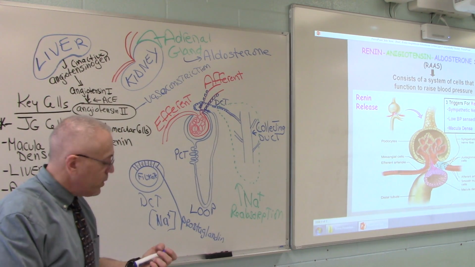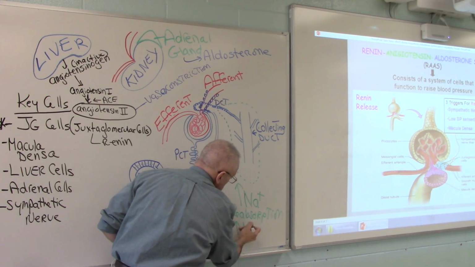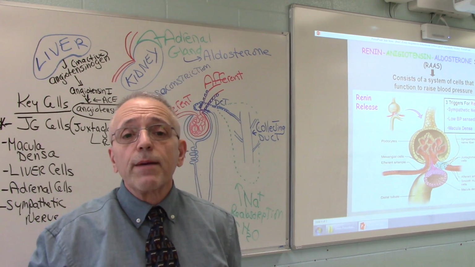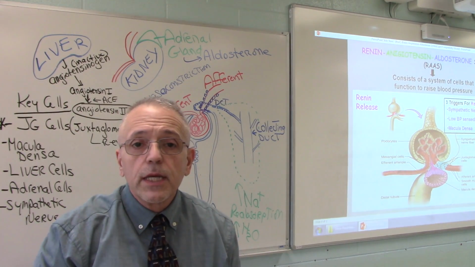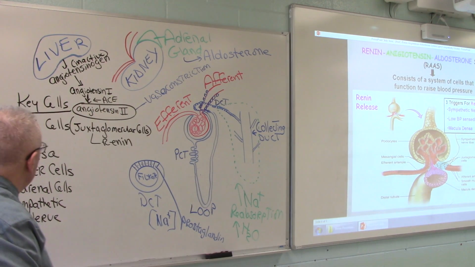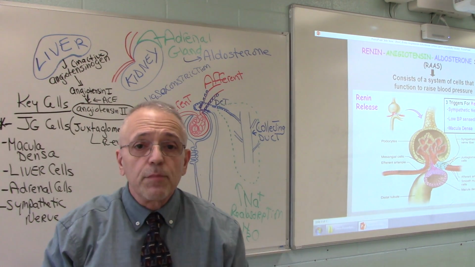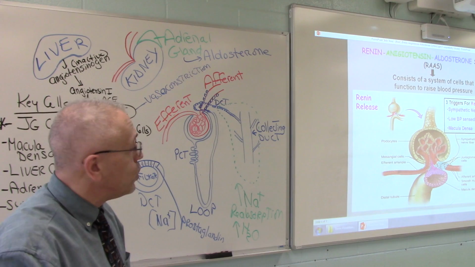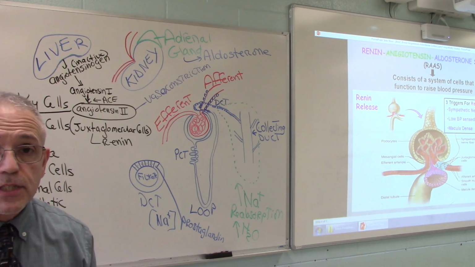Okay? And what always follows sodium? Wherever sodium goes, water follows. So when the reabsorption of sodium is ramped up, water will follow. Water will increase the volume of the blood in the system, and that's going to translate to an increase in pressure. Okay? So there's a couple of things going on here. Lots of interconnecting mechanisms, but they all kind of share the same common goal, and that common goal is to raise blood pressure.